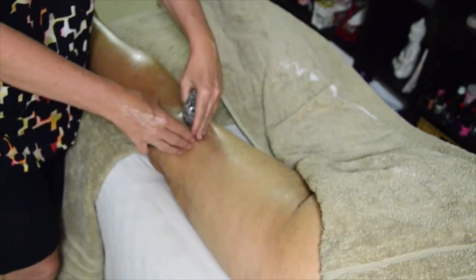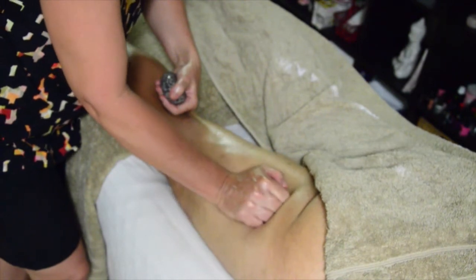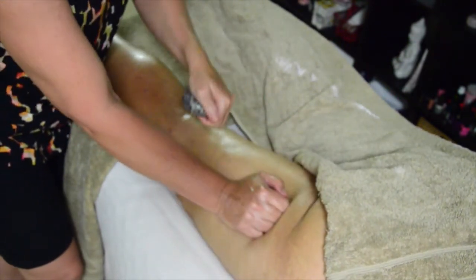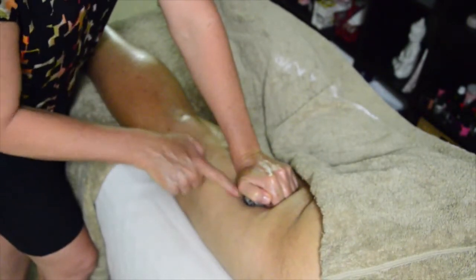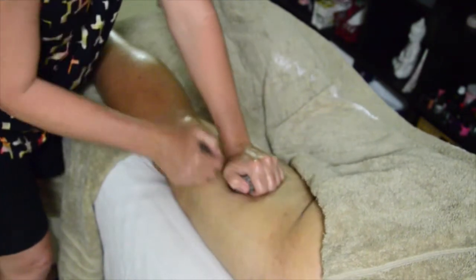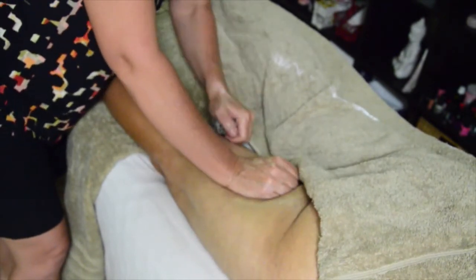Then we flow back down until we get to the back of the knee. This is where we hold our stones firmly with your fingers at the front — the power coming from the palm. We're actually going to strip the muscle going up towards the glute in an alternating move. Notice my fingers are very involved. Don't strain your wrist; pressure comes in through the wrist into the leg. We move all the way to the outside to the IT band — a very strong move, so be careful not to go too hard. The heat relaxes the muscle so you can go deeper. Then come inside to the adductors and all the way up to the glutes.